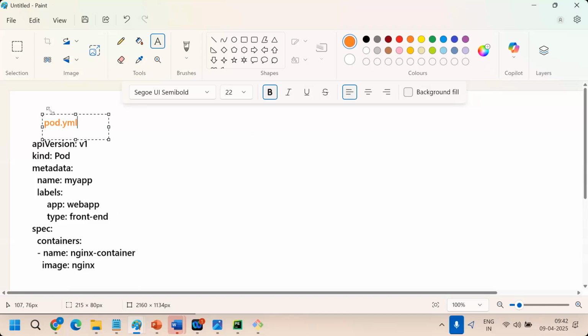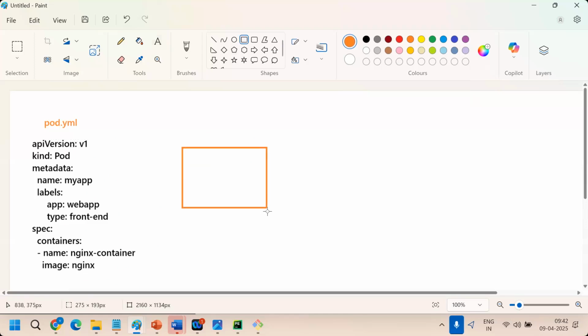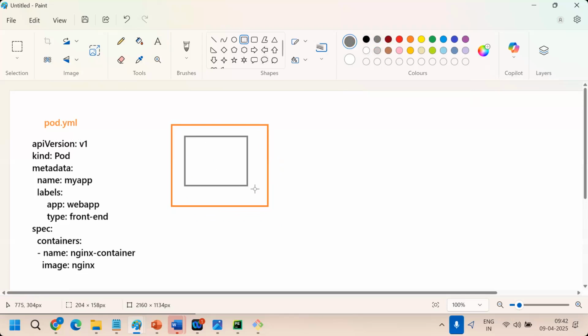Kubernetes. This is pod.yaml, right? This is pod, and inside the pod is what? Container, right? Inside the pod, container. Inside the container, application. Application is created from an image. These 4 layers are clear, right?